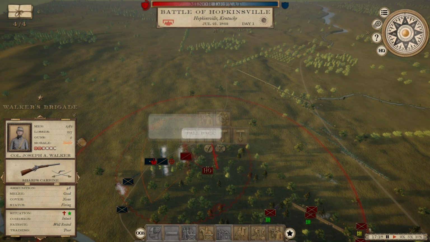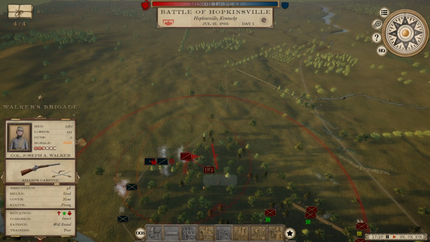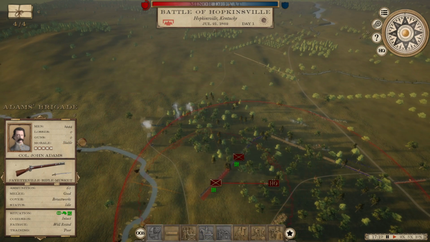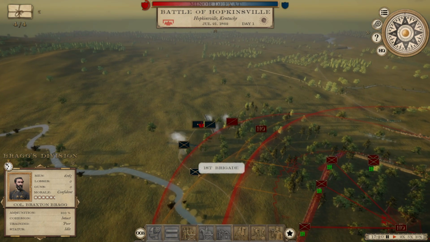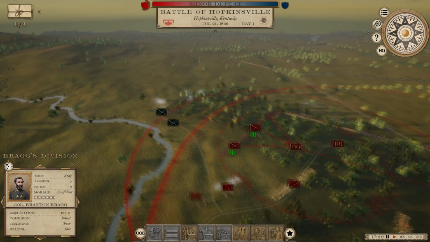Alright, fall back under fire, so keep shooting at the enemy, but fall back. Hopefully you're able to do that. These guys to long-range fire. Enemy infantry is trying to march down this road around our flank. Looks like there's about 3,000 of them.